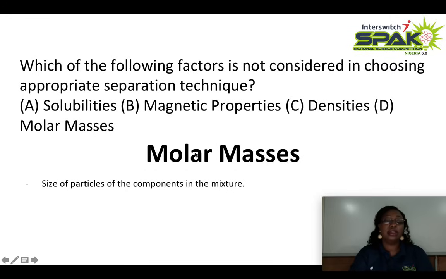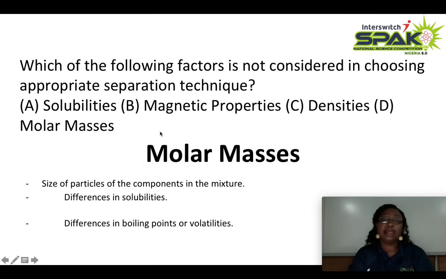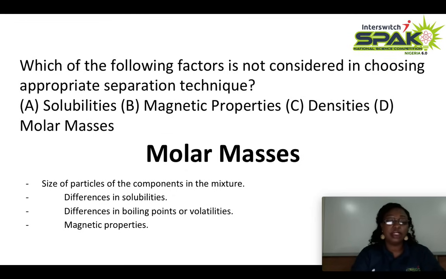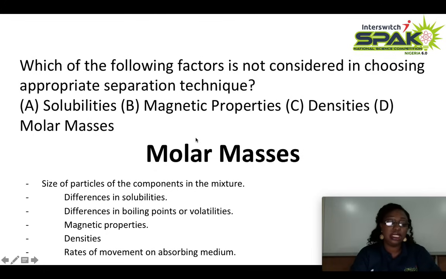Molar mass is not considered in picking a particular separation technique. We have the size of particles to be considered, we have difference in solubility, we have difference in boiling point, we have magnetic properties, we have densities, and we have rates of movement on an absorbing medium. So molar mass is not considered in choosing an appropriate separation technique.